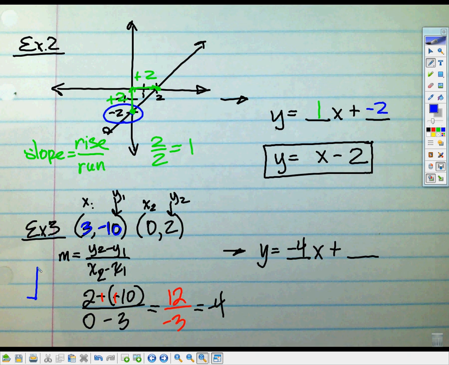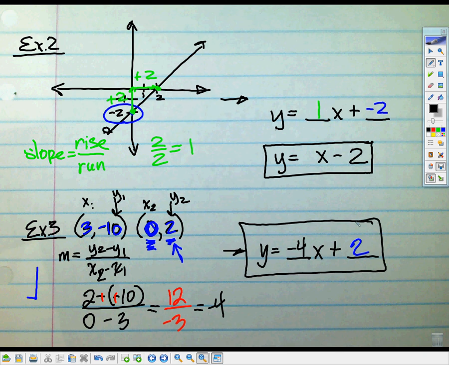If we looked at this point, when you have a 0 right there and a 2 there, this 0 is going to say don't move left or right, just go up the 2 and you will still be on the y-intercept. This actually is your y-intercept because of that 0 out front. So we are going to have a y-intercept of 2, and on this one we have the equation done now.